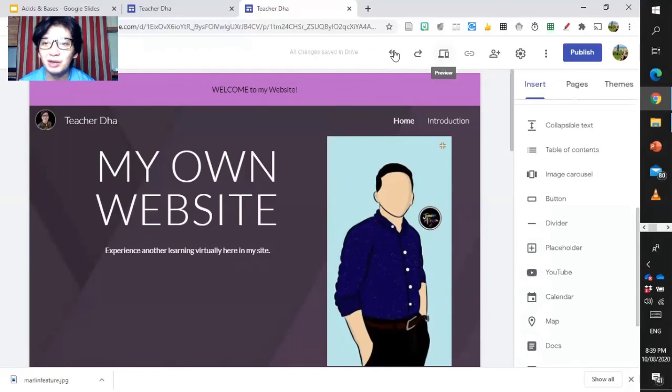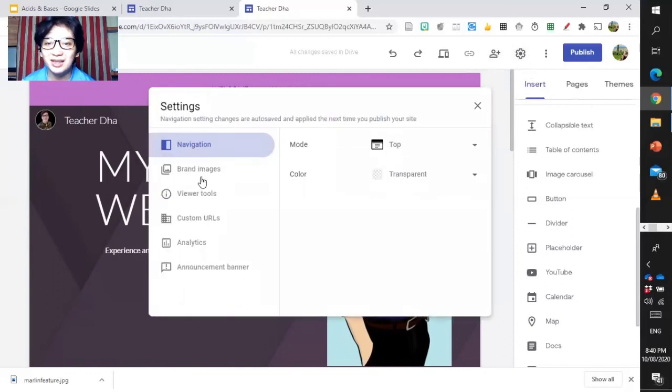Now let's go here to the upper right portion of your Google site. We have here undo last action, we have redo last action, we have the preview here, and we also have link, but link is not yet enabled because we are not yet done. Okay, you can also share it with others, like you can add your co-teachers or your president or your trusted person who can edit your page too. So that's very okay. And here you can see the settings, like the settings we saw a while ago.